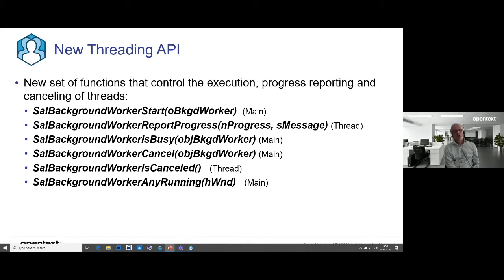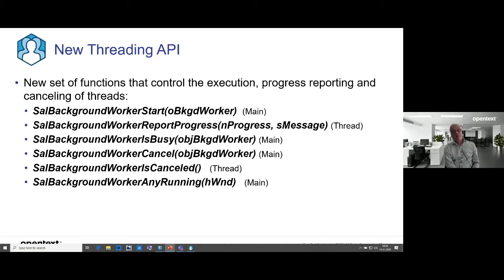That means this one checks if there's any background thread running, but you have to pass in the handle of the window. Therefore, in the main application or in some custom application, I use the multi-threading environment inside an MDI window, because the MDI window was mostly the main window of the application with a ribbon bar, and the user wants to exit the application. Before we raise exit, we check if there is a worker running in the background.